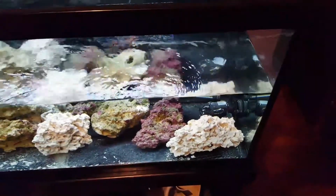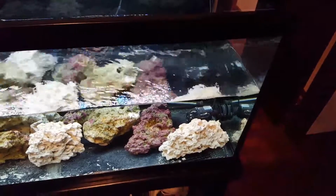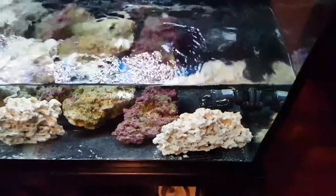I got a Koralia, the Hydor, I think is what they're called. I got that in there. I don't run this on any systems. I used to in the past, and it was actually a pretty good pump. This thing's probably about 6 years old. I run it with, dog just knocked this over.